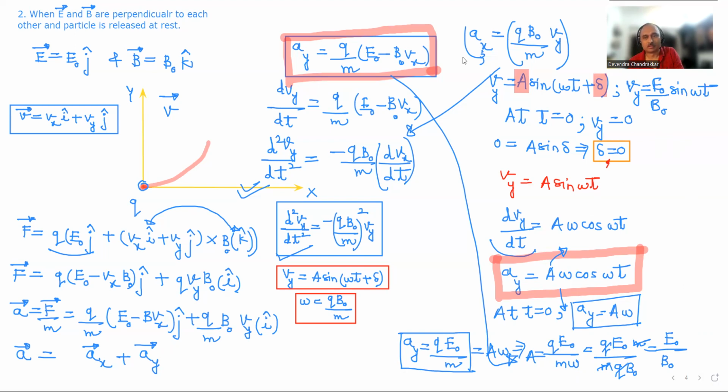बच्चों समझ आया या नहीं आया? जल्दी बोलो भाई. This is Vy. Once you know Vy, you can easily find Vx. Got it? Hello, hello, hello. शिव समझ आया नहीं आया यार? शिव, मनस्वी, शरण्या. हाँ बेटा.